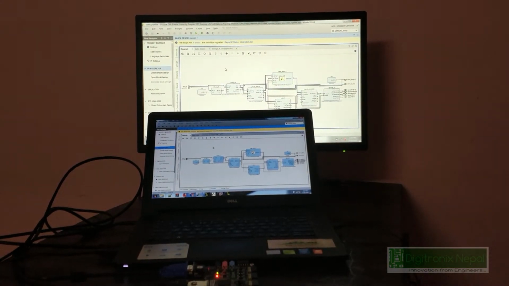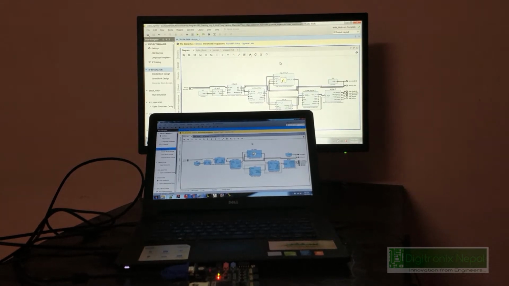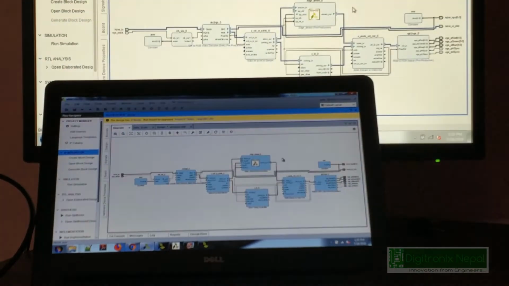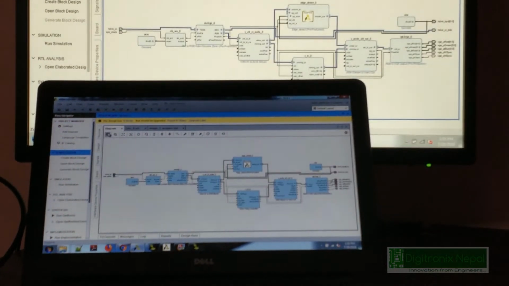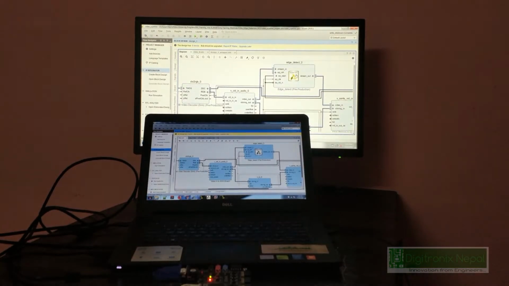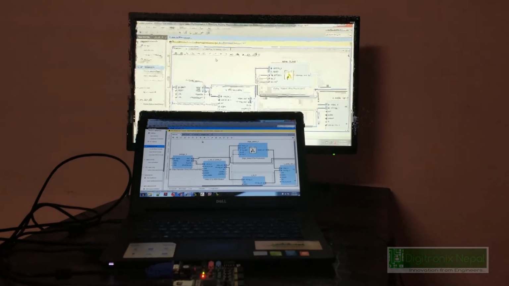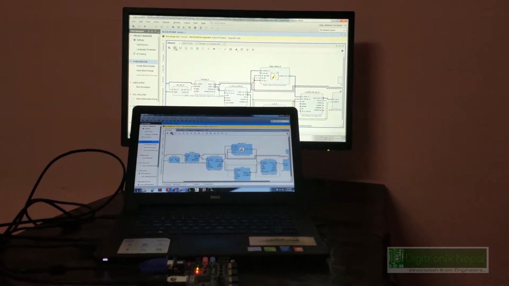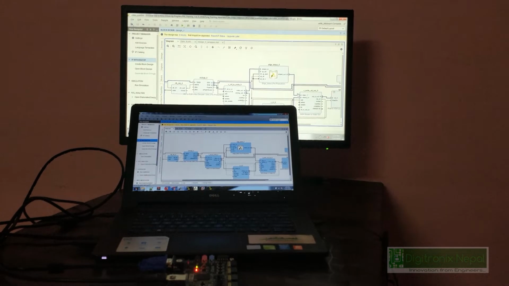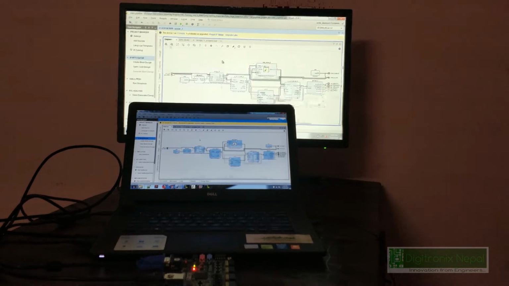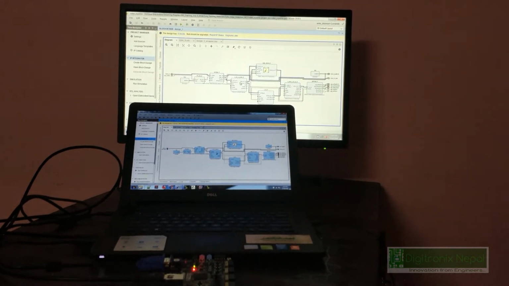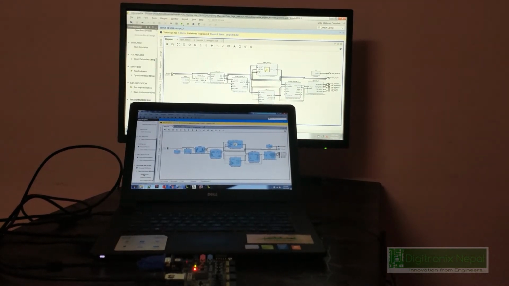So let's go first of all to Sobel edge detection. This project is a little bit larger, and it has the HLS IP. We can see this is the HLS IP for edge detection, which works for Sobel edge detection, and the other IPs are the same. It also has the video timing controller for synchronizing the timing of the video. And let's implement this project on the Zybo FPGA.